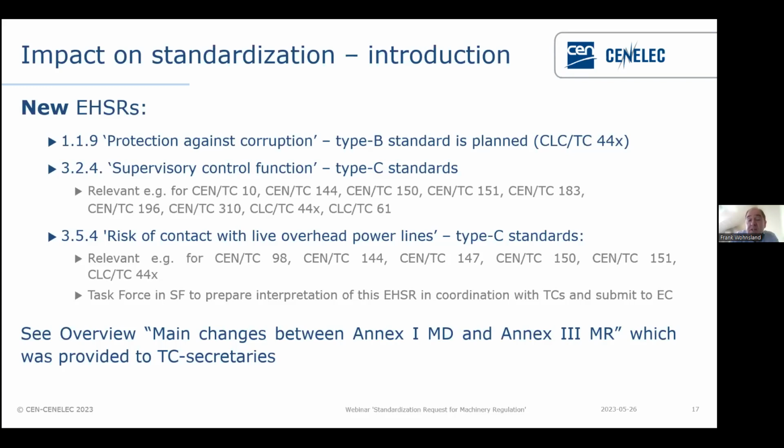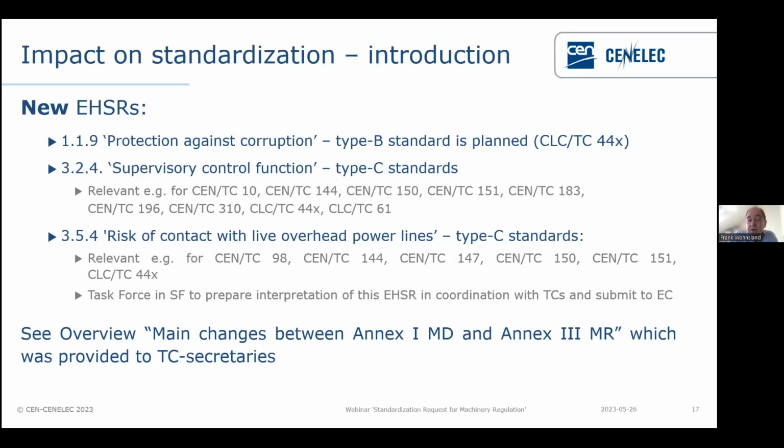So therefore, for this particular new essential safety requirement, it is envisaged to have a new type B standard, which will be developed in a collaboration between the CENELEC TC44X and the CEN TC114. CEN TC114 is the one that actually hosts the ISO 12100 on European level. So it's more or less the mirror committee of the ISO committee. And that type B standard should supply solutions which everybody, in the ideal case at least, can make use of. Two further new essential safety requirements are more in the field of mobile machinery.